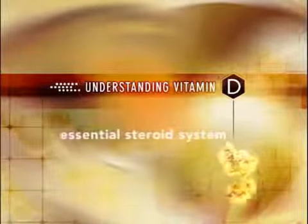Vitamin D is an essential steroid hormone needed for normal calcium and phosphorus homeostasis, as well as proper development and maintenance of bone. Clinical manifestations of active vitamin D deficiency, including the development of secondary hyperparathyroidism in patients with chronic kidney disease, CKD, are well recognized. However, there is so much more to learn about the metabolism, mechanism of action, and physiologic functions of this essential hormone throughout the body.